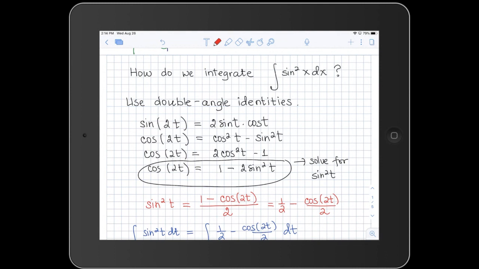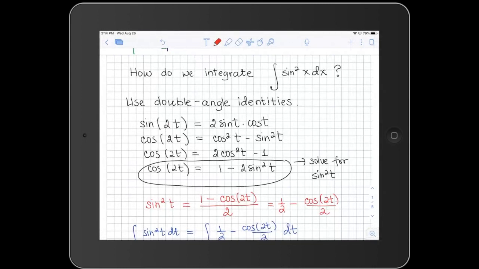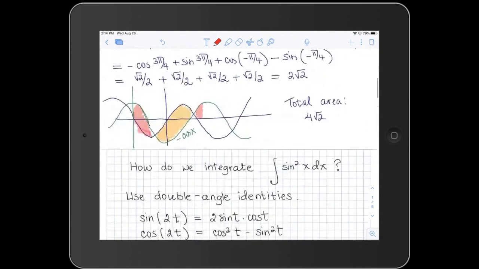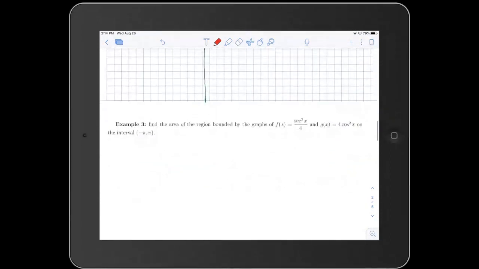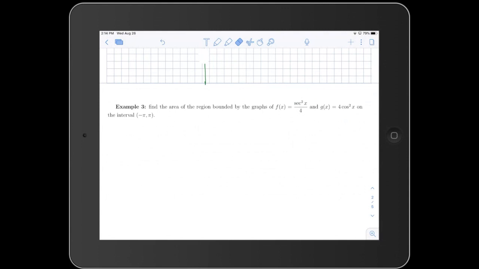I think in chapter 8 we're going to learn how to deal with all sorts of trig, all sorts of combinations of powers and different expressions. But whenever you see just a square, this is it. You would use a double angle. Good question, definitely ask questions like that. It's great. Let's take a look at the next one.